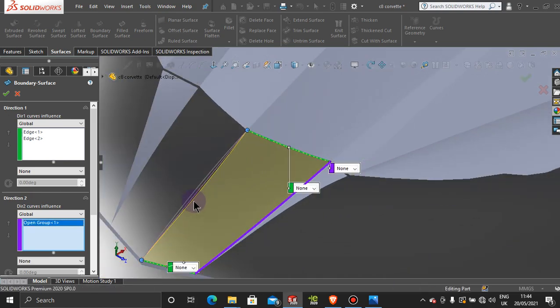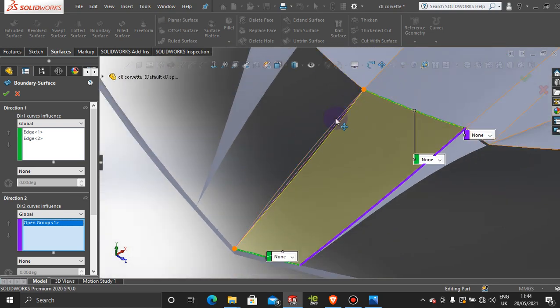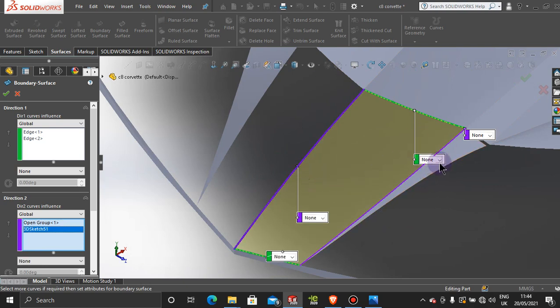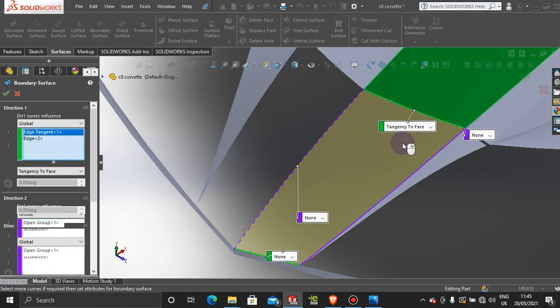And for the second guide curvature, obviously we're going to choose our 3D curvature here that we just created. So select that one, and that registers. And then let's add a tangency to face to on this section here, and press OK.